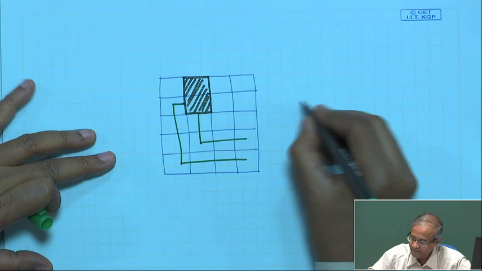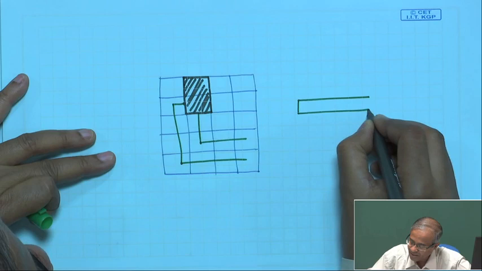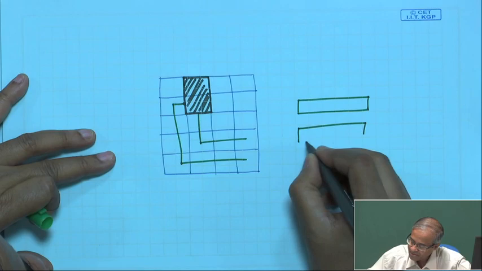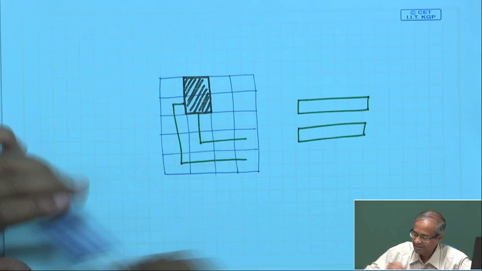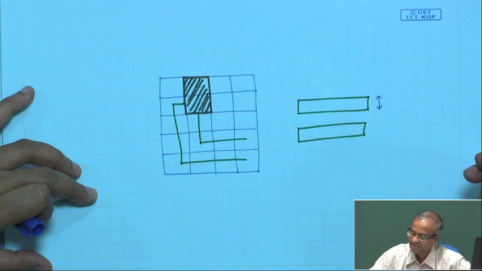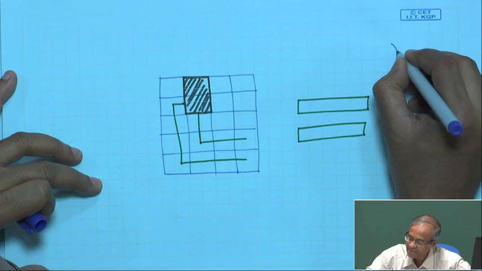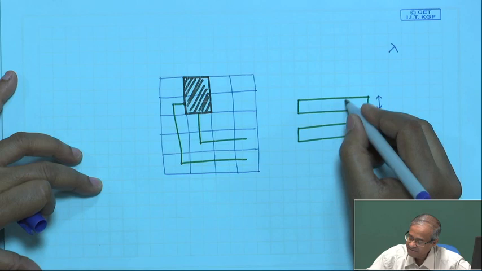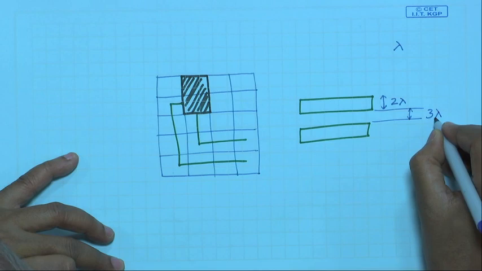Now, it means on the surface of the silicon, when you run a set of lines on the same layer, let us say they are running in parallel, then you have to satisfy certain criteria. Criteria like, you have to satisfy the minimum width restriction of these lines. These are typically expressed in terms of a basic unit of length called lambda, that is called the feature size. Let us say the separation between these two lines can be 3 lambda. So, these are the constraints that need to be satisfied.